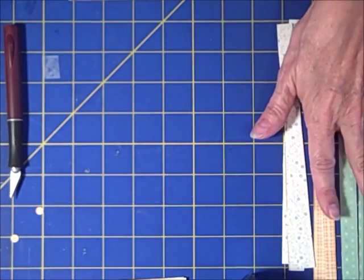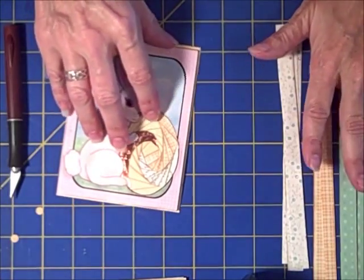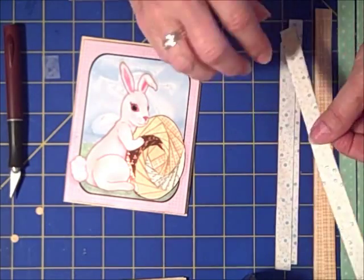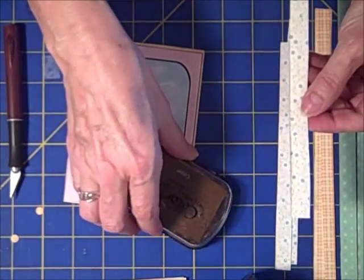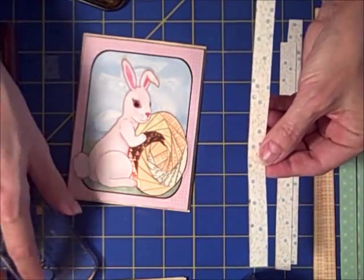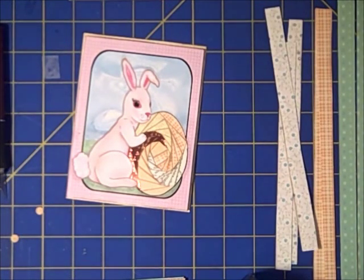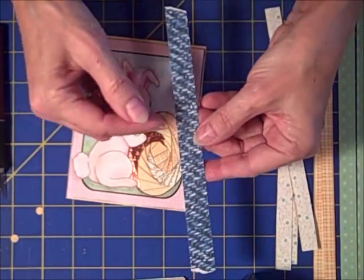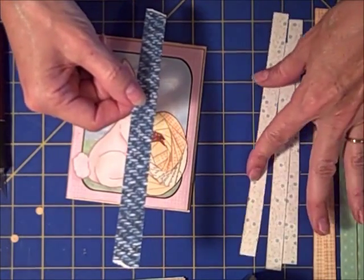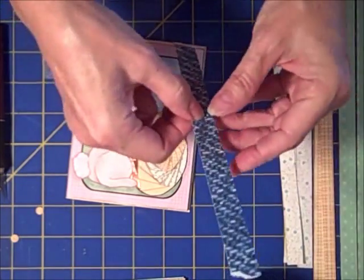Now, I don't actually use paper. I use cardstock for the most part. Since cardstock is so much thicker, I don't want to have to fold it. So instead of folding my edges, I take an ink pad and highlight the edges, and that gives you all the dimension that you want. Now, if you still want to use paper, paper is folded. So you will cut your paper strip a little bit wider than you would for cardstock strips. Cardstock strips only need to be about 1/2 inch wide. You see that. Paper needs to be a little more than half, maybe up to 3/4.